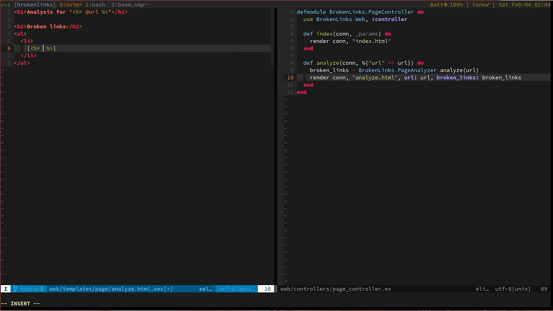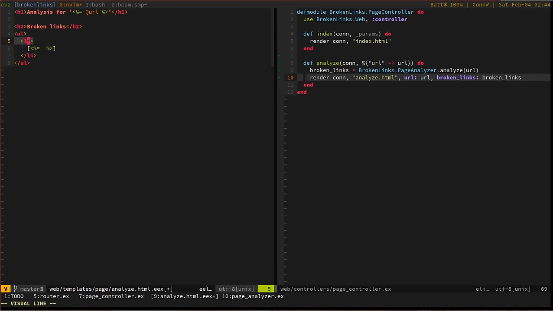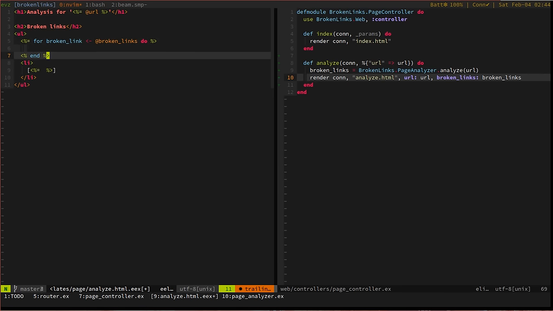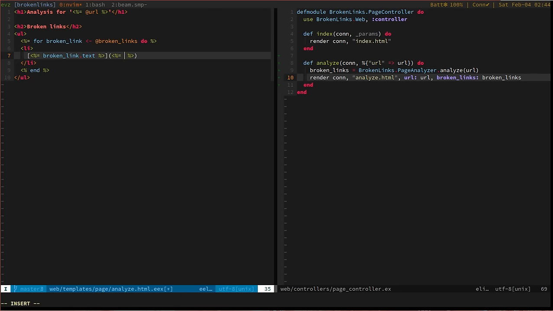So the first thing I want to do here is loop over all the broken links, right? So for that, let's see if we have a for snippet. Yeah, for broken_link in broken_links, right? In broken links, what do we want to do? We want to render a list item, and that list item is going to have broken_link.text and broken_link.href.